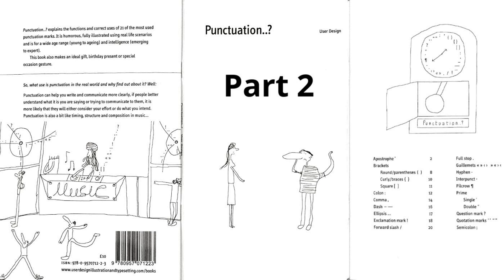The Oxford comma debate comes to mind. I can't go into that now, though. What's the Oxford comma? I can't go into it now, really, because we'd be here all day. But just Google it to get the full story, perhaps on a website like Grammarly. So what you could do, if you want to know about the Oxford comma, just Google Oxford comma Grammarly, and you'll get an article explaining the whole debate about the Oxford comma. It's the sort of thing some people love to debate and talk about.